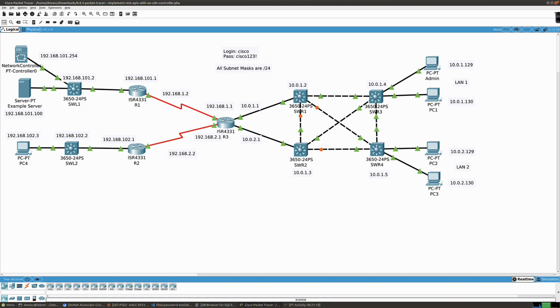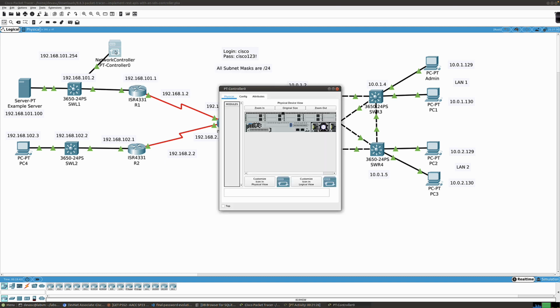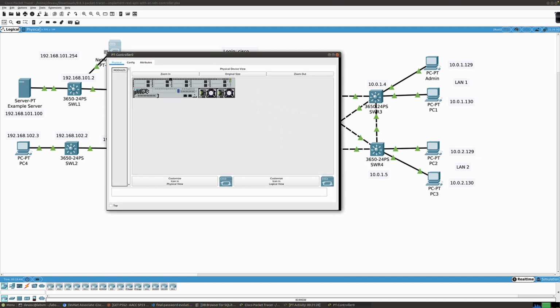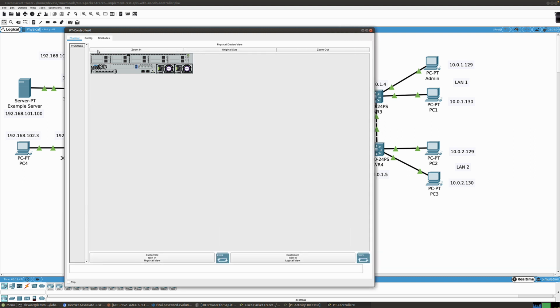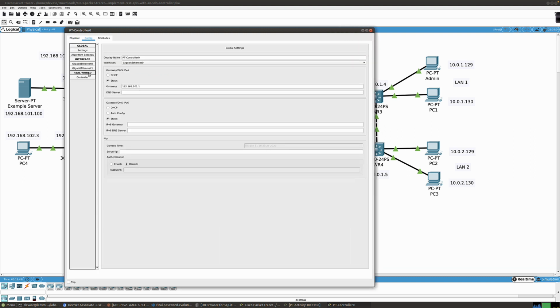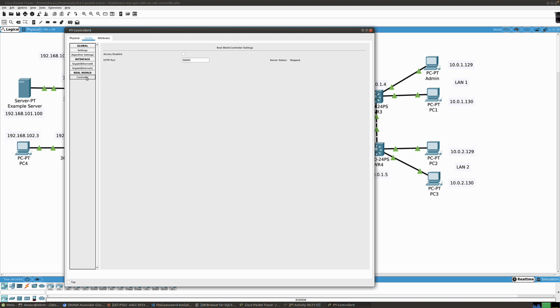Now, you'll also notice that the network controller here is already in the topology. And so again, I'm just going to drag it and move it over here to show you that, hey, it's there. Let's kick that open. Let's give ourselves a lot more room with which to work. So hopefully this is going to be nice and large here. If we go to the config, you can see you go to real world, click on controller, and the HTTP port is correct, 58,000, but we need to kick things on, right?